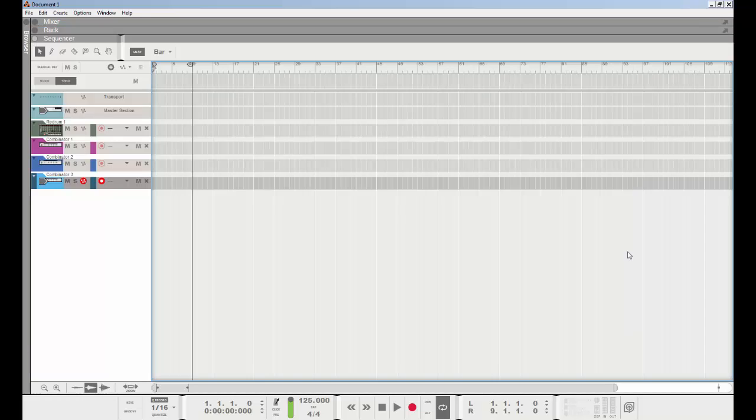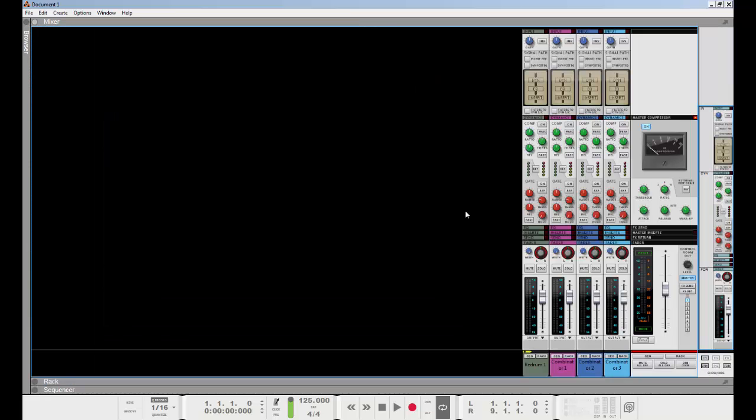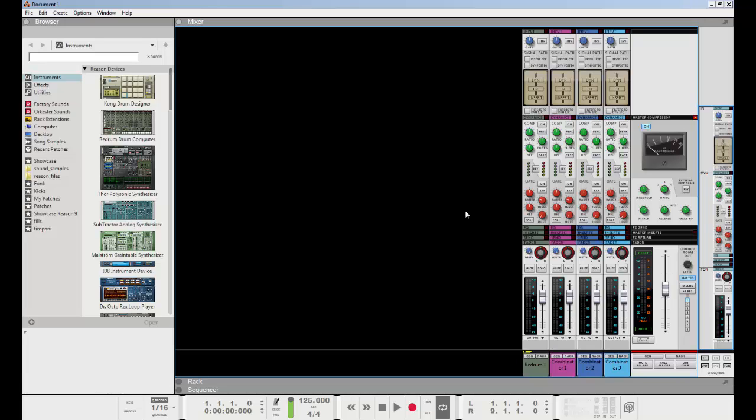But yeah. Another really valuable shortcut is F3, and F3 opens your browser window. If you have 3 monitors and you hit F3, the browser window will only open in the window that you have selected. So if you're working in your sequencer window and you hit F3, the browser will not open in the other 2 windows. I find that to be really useful because a lot of times I don't want to see the browser window in every single window that I'm working in.